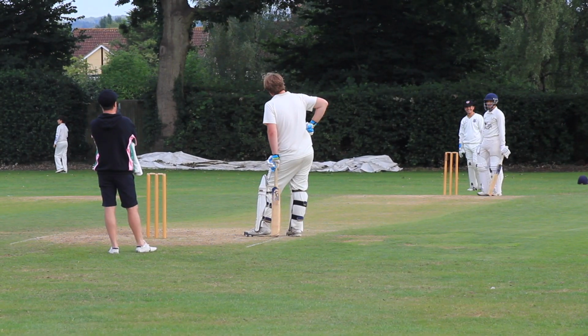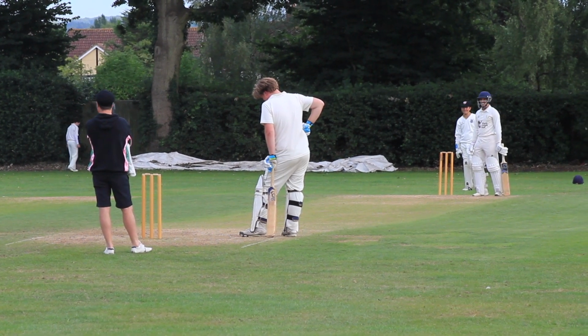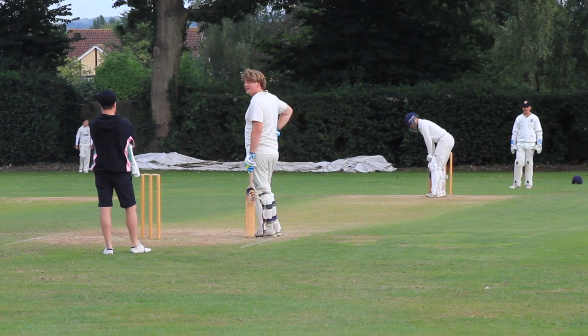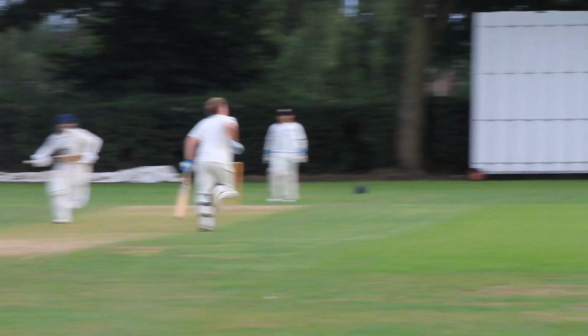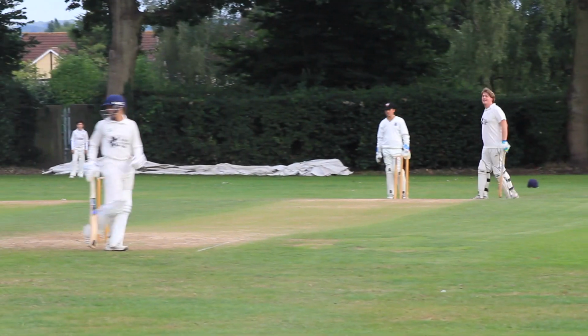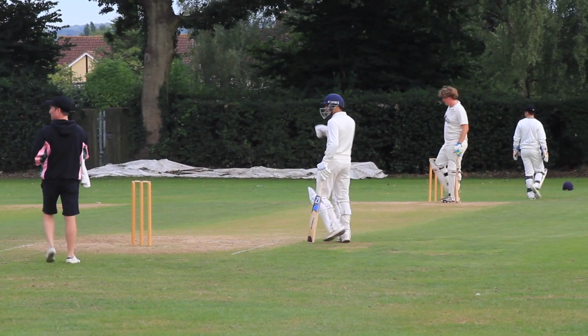And with that forward defensive there, Shareef gets a 50. With a slow counting. You're only on 12 there, Chaz. Well, 62 to win off 10.5 overs. Shareef, a very watchful 50 there. Boring. Finally. Wish he did this on a Saturday. He's playing for the team today. Sunday's much more important than Saturday's. Thank you, Tyler. Shot.